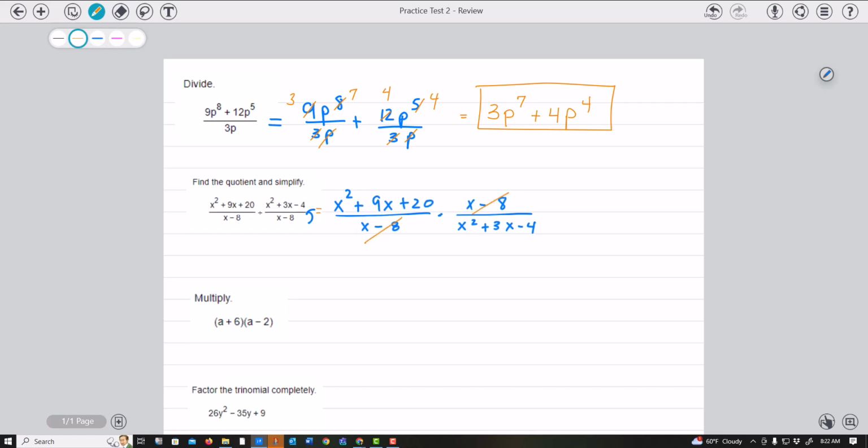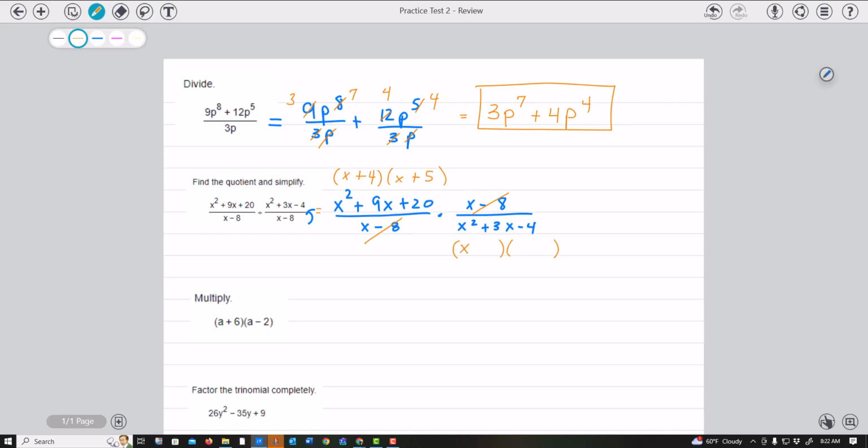Now, whenever you're going to want to factor these, and what's kind of cool in math, you know there's probably going to be a factor that cancels, so that might help you with the factoring. This one I find a little easier to factor because all the signs are positive. X squared, of course, is x times x. I think of 20 as 4 times 5, and the reason is 4 plus 5 gives me that 9. So I factored that.